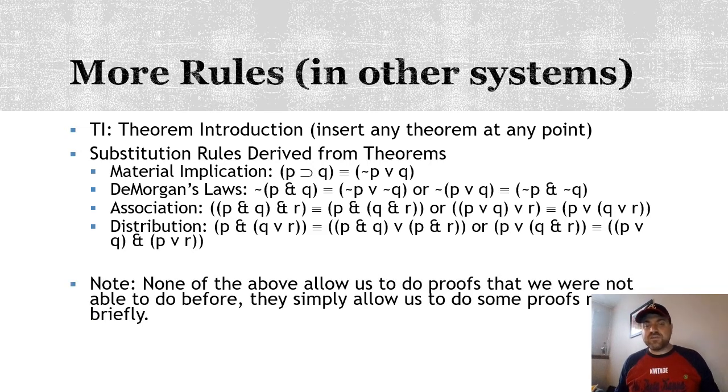Of course, none of these allow us to do proofs that we were not able to do before. I want to stress that. None of these rules are necessary, right? In fact, you can do any given proof with even fewer rules than we have in our system. You don't need them. They do sometimes allow a proof to be a little bit shorter and sweeter, but of course then there's more to keep track of. You think to yourself, gosh, should I use material implication here? Should I use the rule of distribution here? If you remember what those are, it's more memorization. There's, I think, more creativity involved in making a proof than with the system we have.